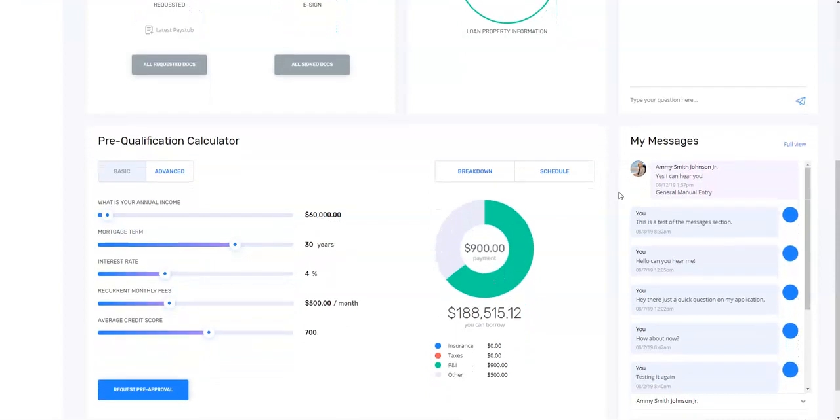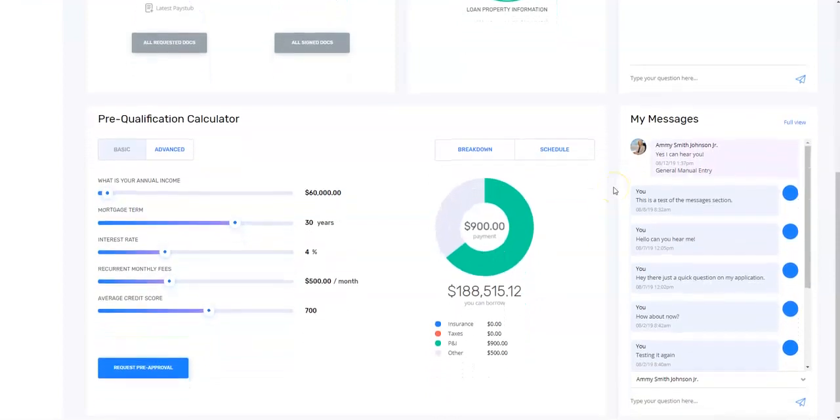All right, down here we have actually a really cool tool. It is our Prequalification Calculator here. So it'll give them a quick snapshot of how much they can borrow and what their payment will be based on their information, which they can select with all of these sliders here. So it's very easy to use. Right, you'll see it'll actually move. The graphic here on the right will move with their information that they're inputting here.